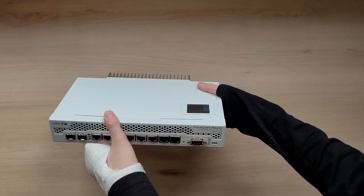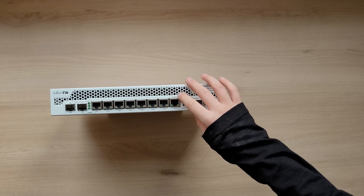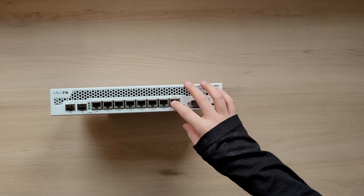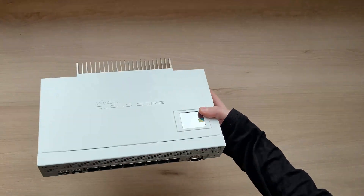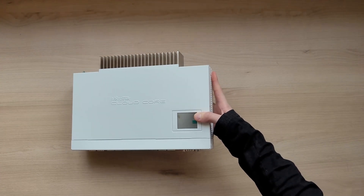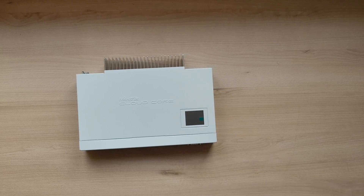If you look closely, you can also see that on port Ethernet 7 there's PoE/boot written above the port. This is a cool feature, but I don't see a lot of use for it, considering that you'd have to have a Power over Ethernet switch to power it, but then you'd also probably want to plug the switch to the faster 10 gigabit SFP plus port for a fast trunk connection. That Ethernet 7 port can also be used for management purposes.